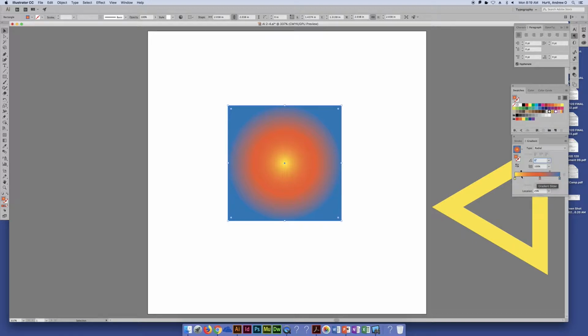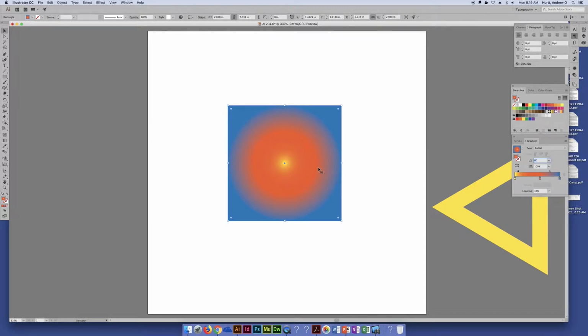So if you wanted to set certain locations for these sliders, like if you knew you wanted that to be 25% between the orange and the yellow, then you could just type in 25%, or you know, even 10%, and you can see there's barely any yellow in there, and it's mostly orange fading into, there's a little bit of a nice softer gradient from the orange to the blue.